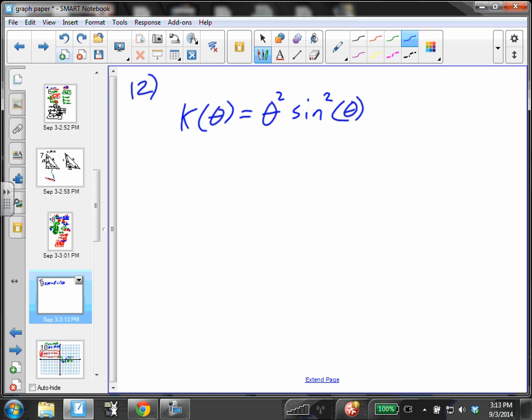You're just going to treat theta as a variable, right? Yeah, theta is the variable. It's like theta is x in this case. By sine squared. Now, do you know how to do sine squared? Do you know how to do a function raised to the second power? What's the derivative of sine squared?